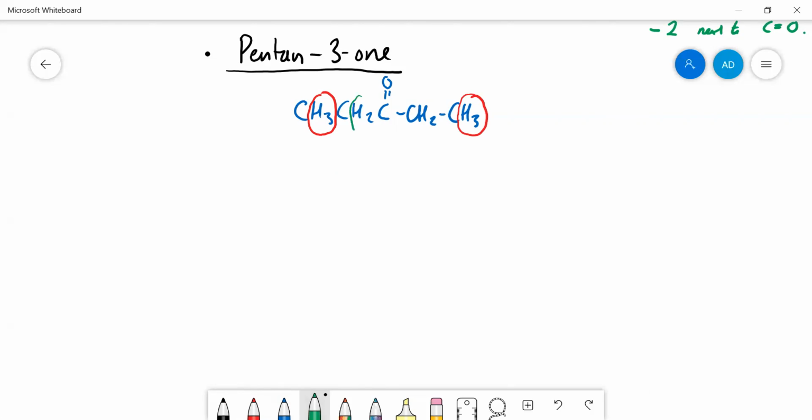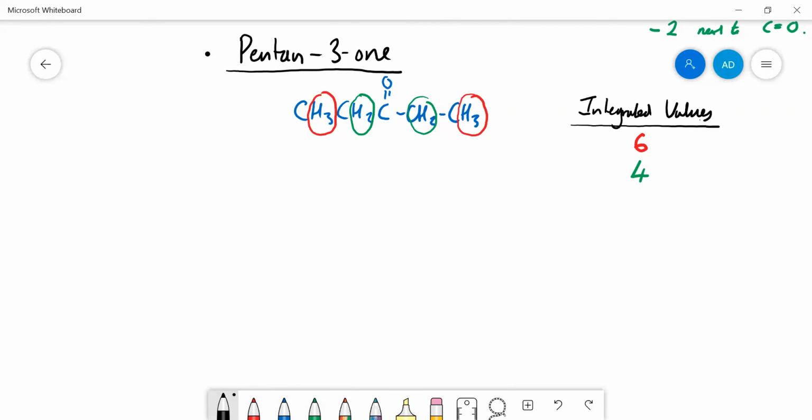And these 2 hydrogens are in identical environments to those 2. So this is only going to give us 2 peaks, this molecule, isn't it? So let's look at the integrated values. Okay, so that's the red ones there. There's 6 hydrogens there, so it's going to give us an integrated value of 6. And the green, there's 4 of them, so that's going to give an integrated value of 4.